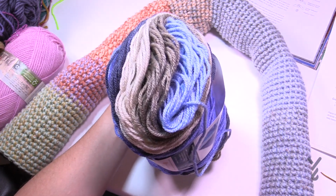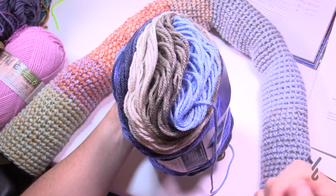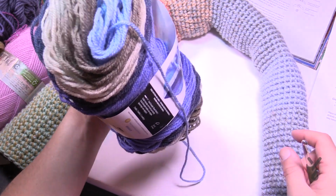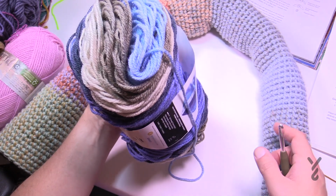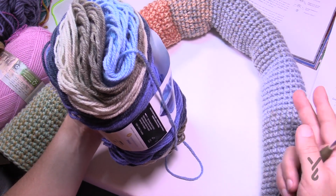You can put it in a bowl if you wish, or you can just use two separate Caron Cakes if you want to, or any other kind of yarn that you prefer, and you can just rip your way through this. Really nice and simple. It's a very easy beginning, and then once you get to a certain point you're just going to continue to rotate around and around and around.